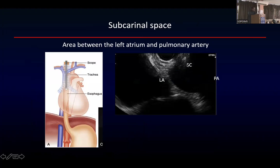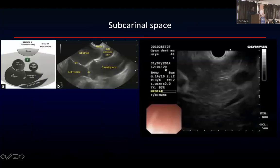So this has moved a bit. So this subcarina is here. This is the left atrium and this is the pulmonary artery. So this area between the left atrium and the pulmonary artery is the subcarina. So how to reach there? This is first a diagrammatic representation to make you understand.